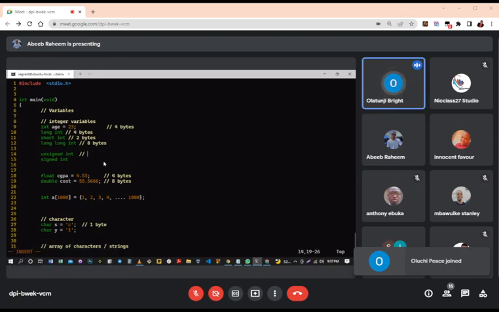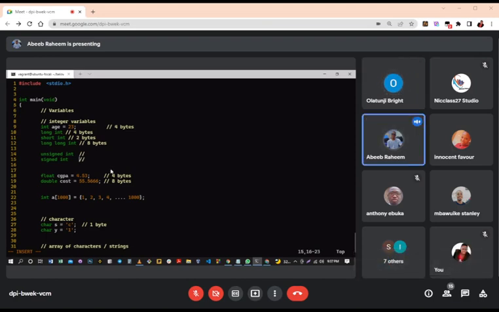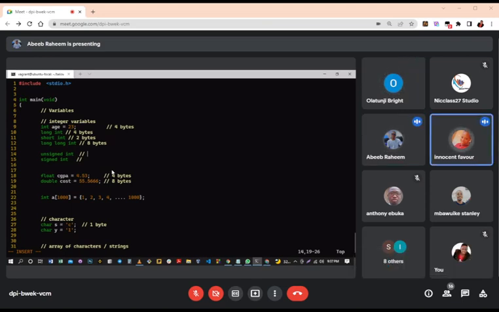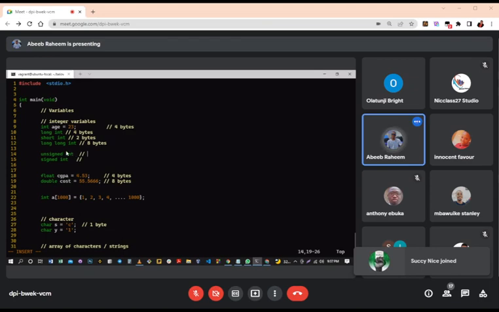What did he just call them? Signed, unsigned, int, and the rest. He called them modifiers. Understanding the use of these modifiers will help us manage our memory when we are writing our programs. Of course. So it will help us manage even the memory for long and everything. Int becomes a modifier that modifies int. You know we have int as a data type, and the purpose is just to manage our memory, and that is just the reason.